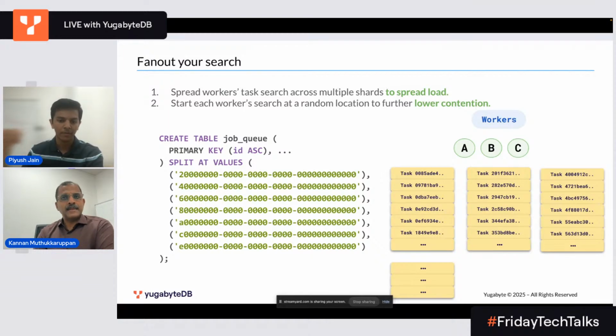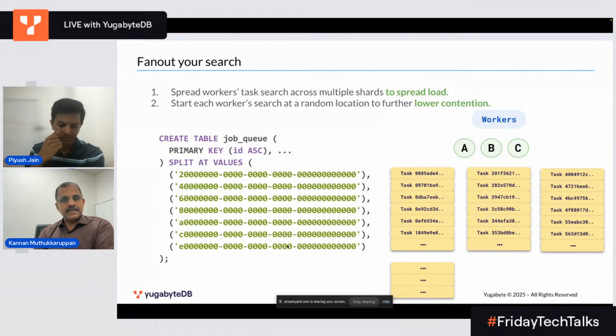You can bypass this by having workers start at different places in the job queue, and you can achieve this by sharding your task queue.